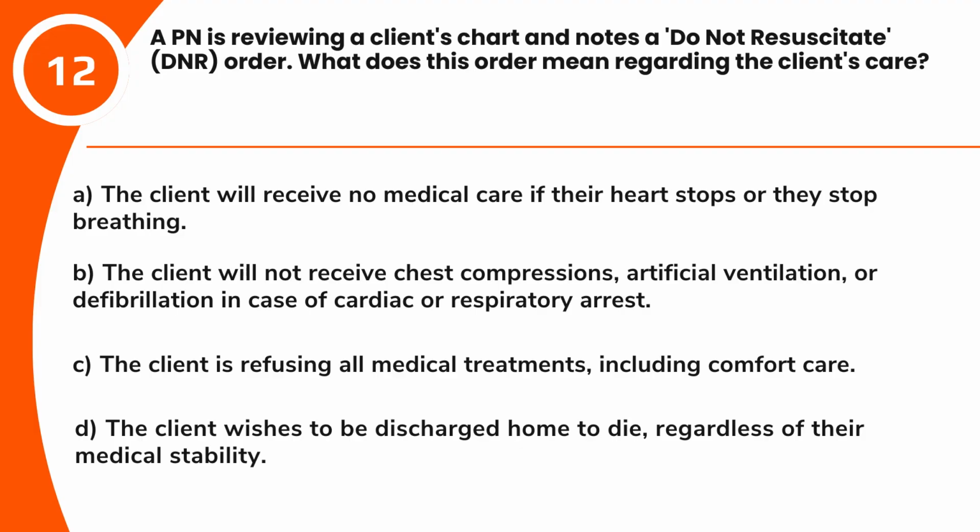Question 12. A PN is reviewing a client's chart and notes a "do not resuscitate" order. What does this order mean regarding the client's care? A. The client will receive no medical care if their heart stops or they stop breathing. B. The client will not receive chest compressions, artificial ventilation, or defibrillation in case of cardiac or respiratory arrest. C. The client is refusing all medical treatments, including comfort care. D. The client wishes to be discharged home to die, regardless of their medical stability.